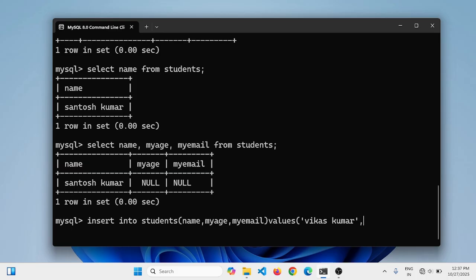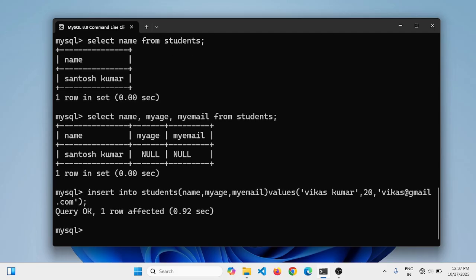But one thing you have to keep in mind, this will be in single quotation marks, because of at gmail.com, and close the bracket, semicolon, hit enter. Query OK, one row affected. It means this data has been inserted.